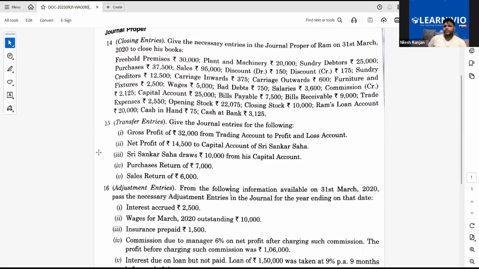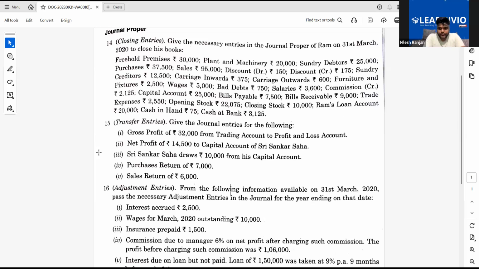So now in closing entry, we close the accounts of all the expenses or income. So in this question number 14, you have to find all the nominal accounts, the revenue, expenditure, loss, profit that is given, because only those accounts will be closed, not any asset account, not any liability account, but all the income and expenses accounts. So you have to find all the income and expenses and write them in the respective account.